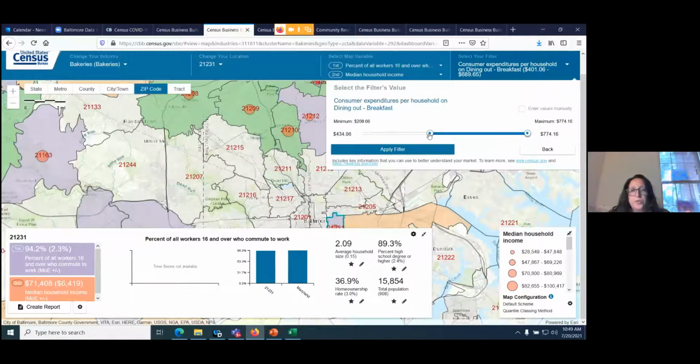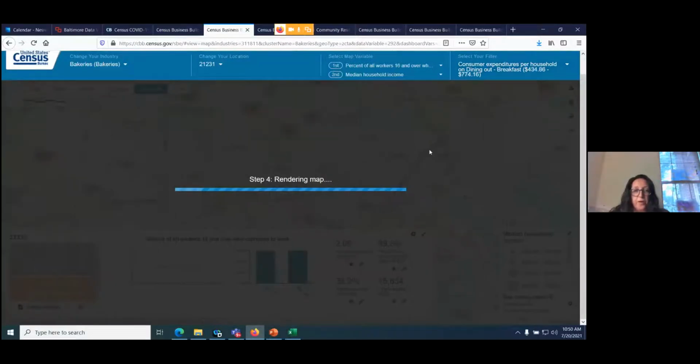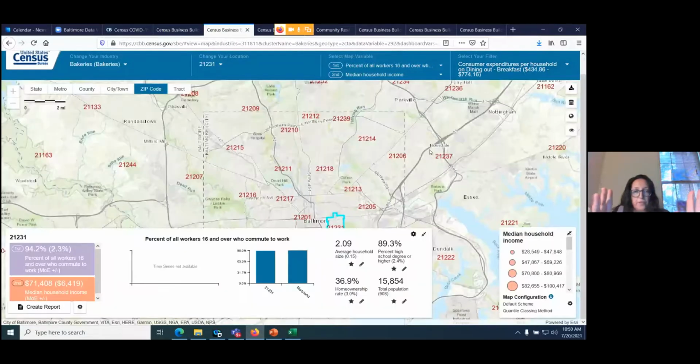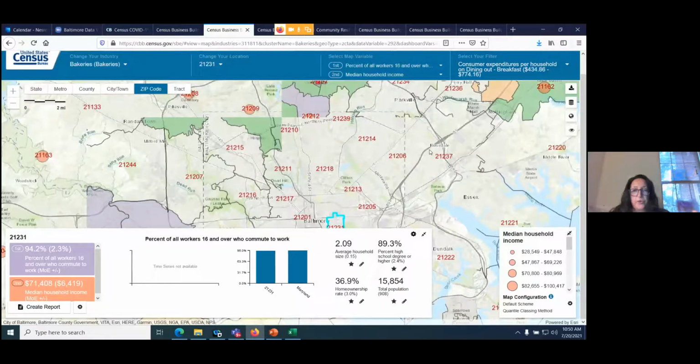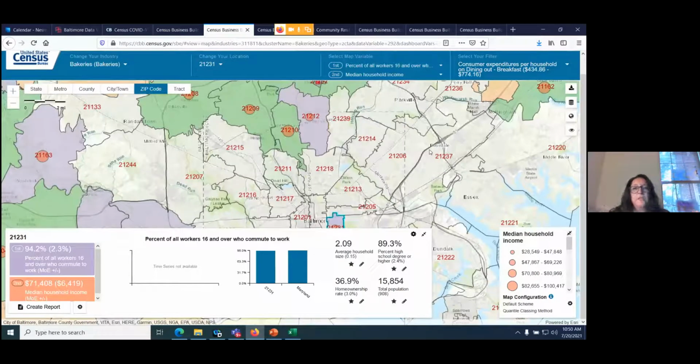And I choose to see those that spend between $435 and $774. So it is the variable, but it also filters out, removes those that don't meet the variable's parameters that I've selected. Does that make sense? Yep, thank you. Sure.